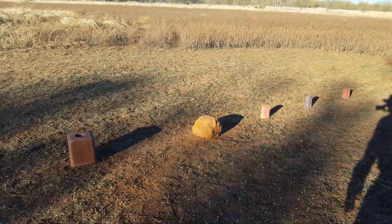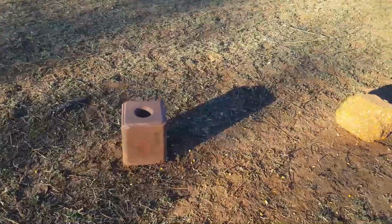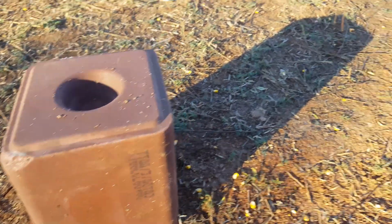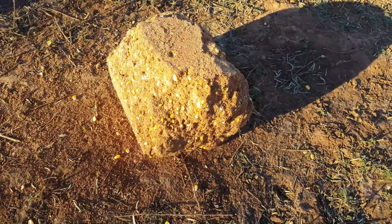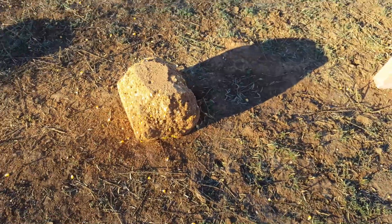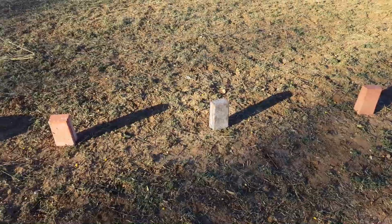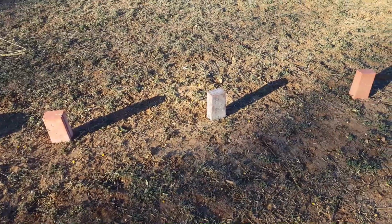Okay, it's been about 2 weeks since I set these out, and we can see here that pretty much on this one, no evidence of any type of consumption that I can see. Now we come over here to the feed block, and obviously there's plenty of evidence of eating on it. Most video and pictures show almost nightly there's been nibbling going on this. I set the blocks up on end, and only once in the last 2 weeks has one been knocked over, but not licked on, just probably a foot or something walking around hit it and knocked it over.